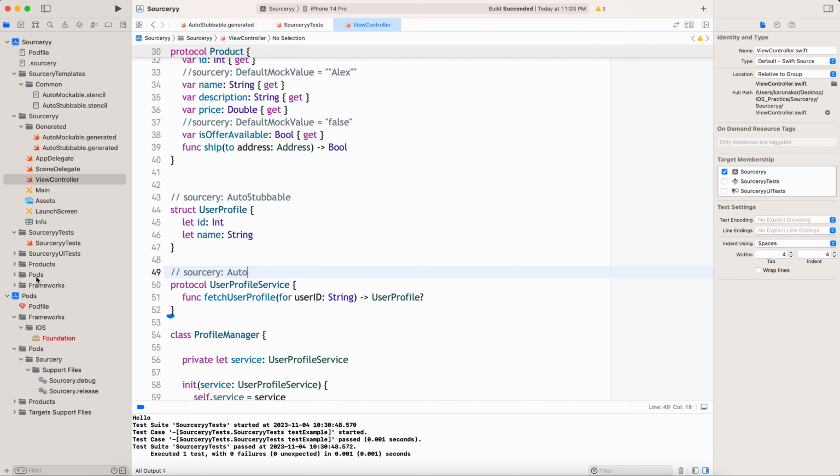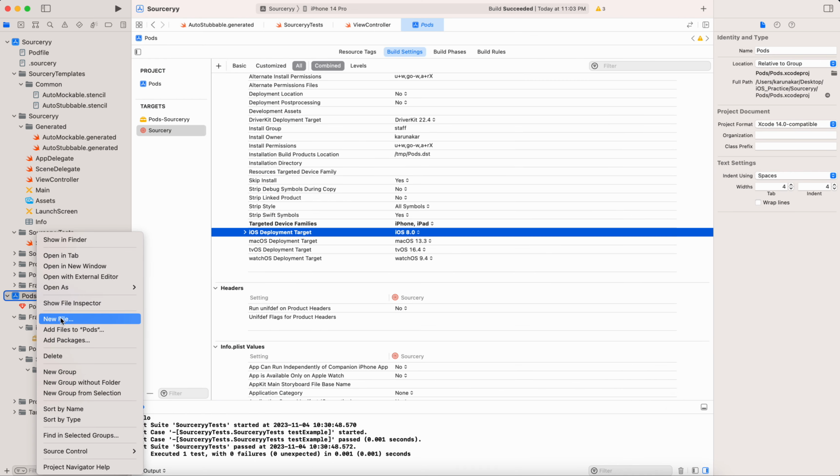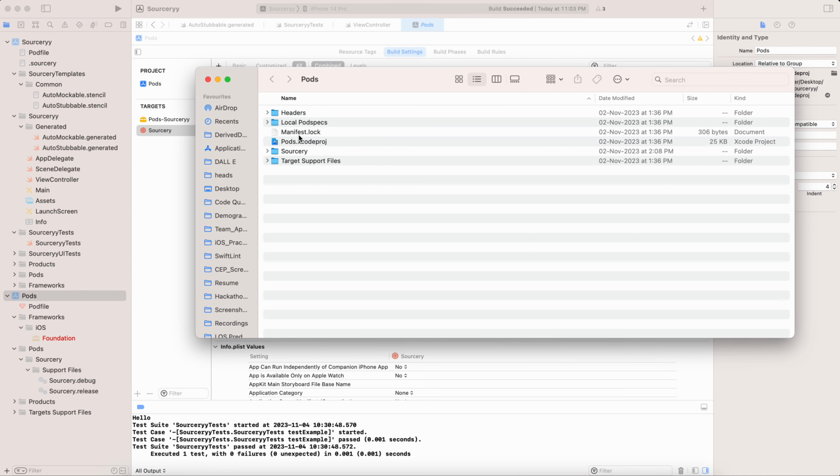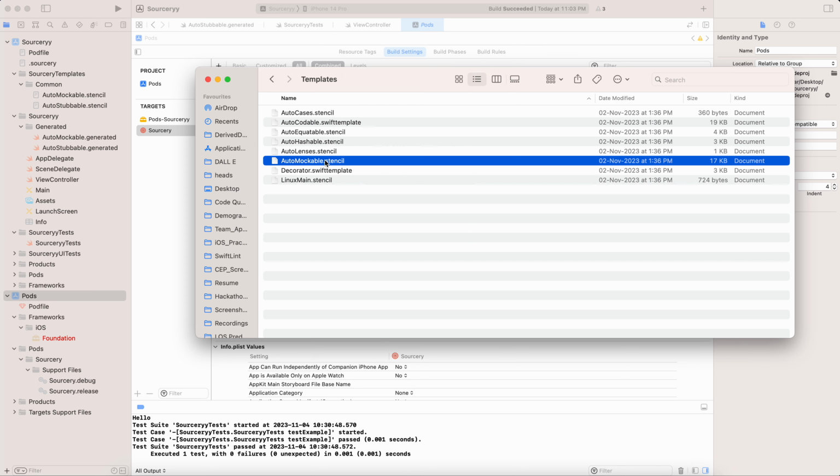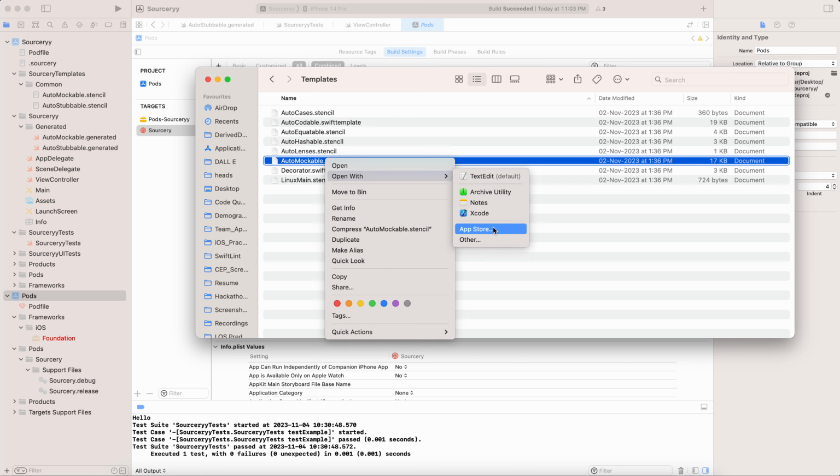Or what we can do is we can go to this pods folder and let's use the templates that it is having, the auto mockable template.